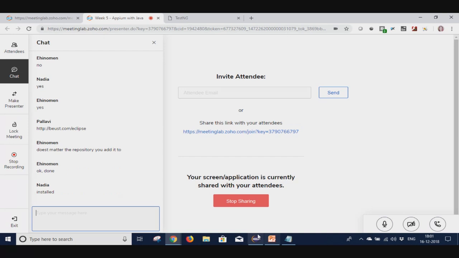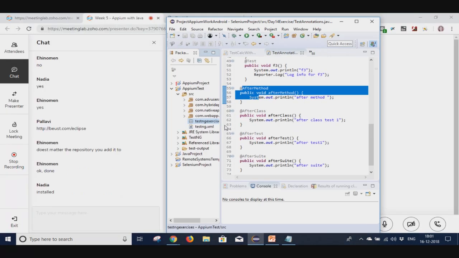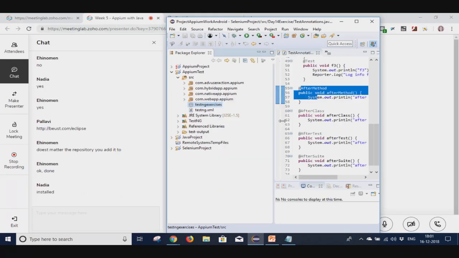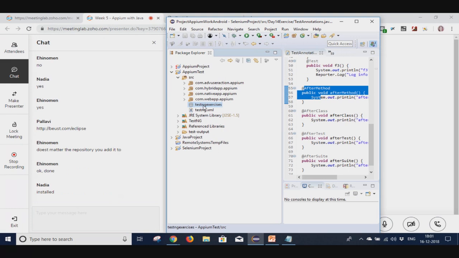So right click on the folder and create this new folder inside the SRC TestNG exercises.